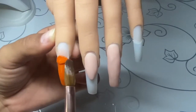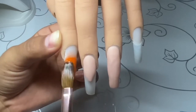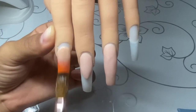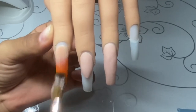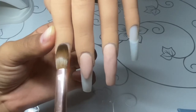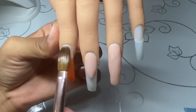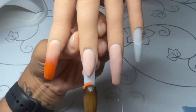All right, so now we are gonna move on to the index finger, and this is just gonna be an ombre. And this is a Tequila Sunrise that I was talking about, and I absolutely love this color, especially right now for the fall. I'm not really an orangey type of person, but this one is a really pretty color. And so I just put that very first bead right where the natural nail bed and the nail tip meet. And then I just gently brushed it down.